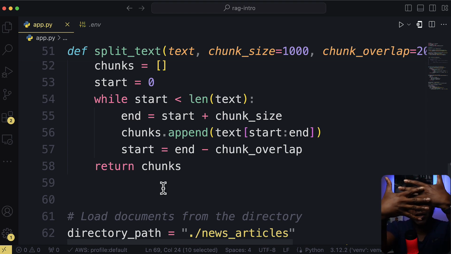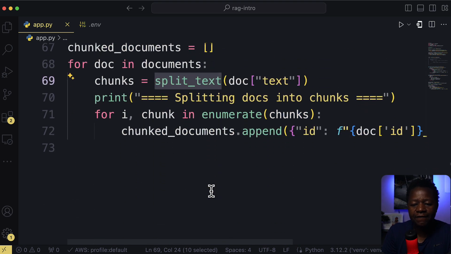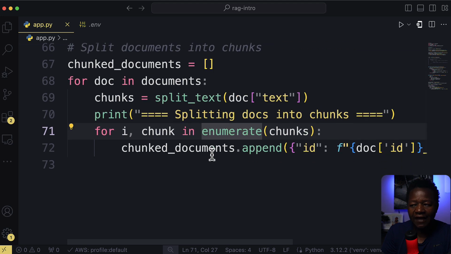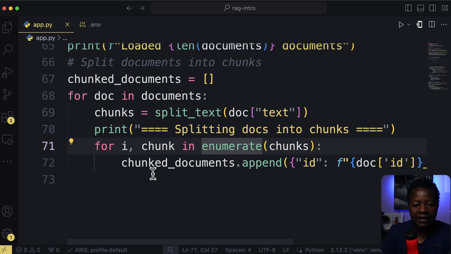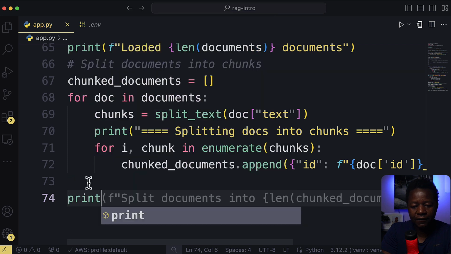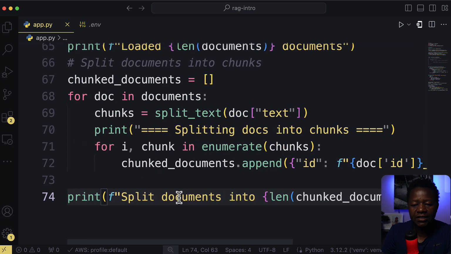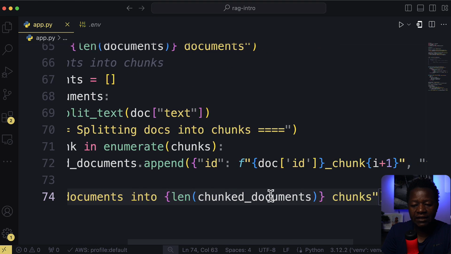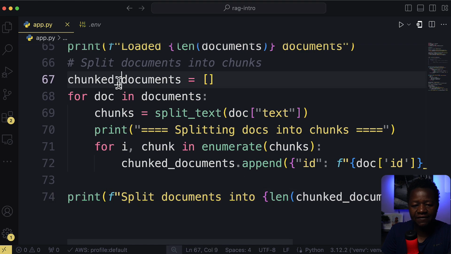But remember, we have this overlap for each document to continue having the context. Okay, very good. So we do all that, and then I can go ahead and print again split documents. So this should give me the length of chunks, okay? Because I should have something at this point.